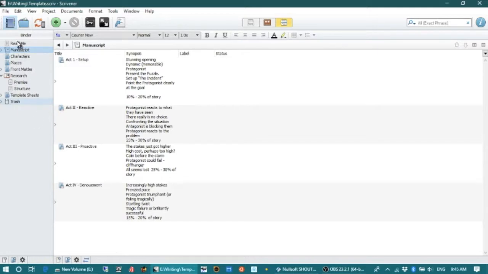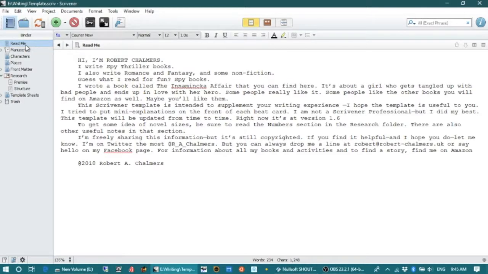There's a binder view, README, and this is what it looks like when it comes up if you've got your basic settings in place. Okay, not responding at the moment. Let's just give this a moment to stabilize. There we go.